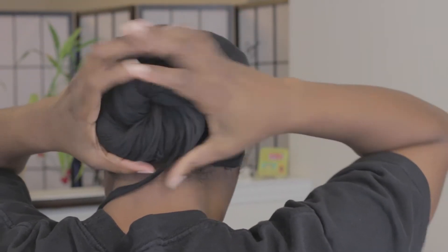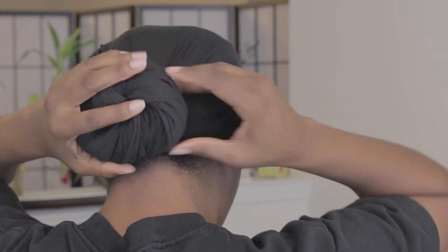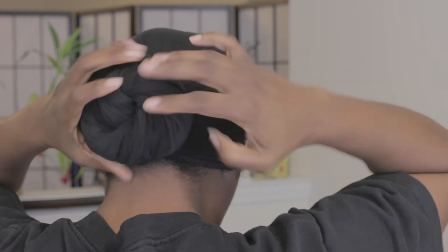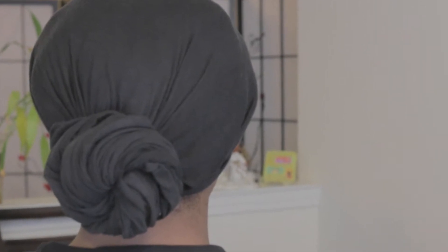In my blog review I mentioned one of the things I really like about the towel is that it's soft and gentle and it doesn't rough up the hair like a regular towel would. I actually stopped using towels a long time ago and was using t-shirts before being introduced to the Curly Tea Towel.